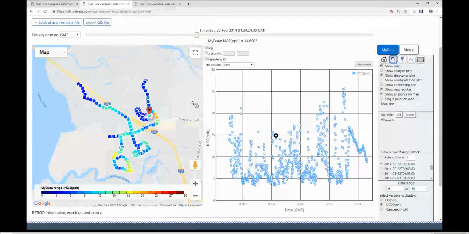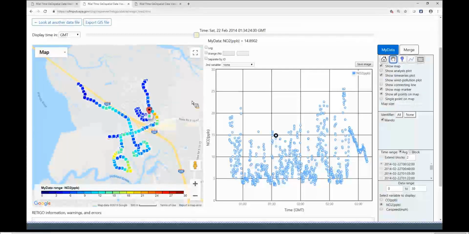So one thing to be aware of is when we're plotting data on the map, we need to limit that to roughly 1,000 points for practical purposes. If it's more than that, it tends to slow down a little bit. So if your data has more than 1,000 points, it's okay. The tool can handle it. We've tested the tool up to many hundreds of thousands of data points, and it works okay.